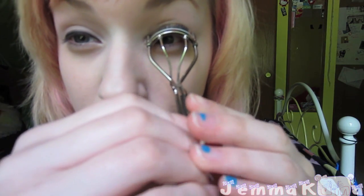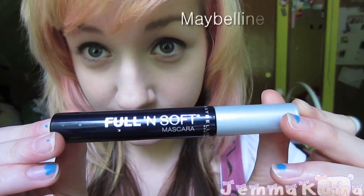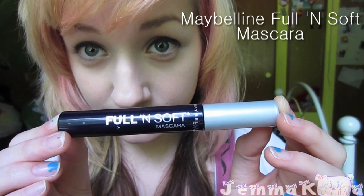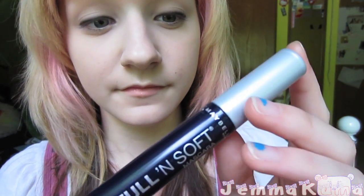Taking an eyelash curler, just curl your lashes. For mascara, I'm using Maybelline's Full and Soft Mascara. It's different than other mascaras and leaves your lashes looking more natural and softer feeling. So I'm just gonna put this on our upper lashes.